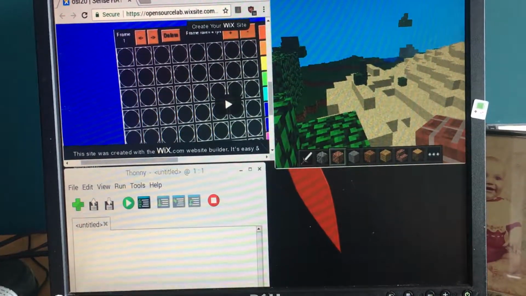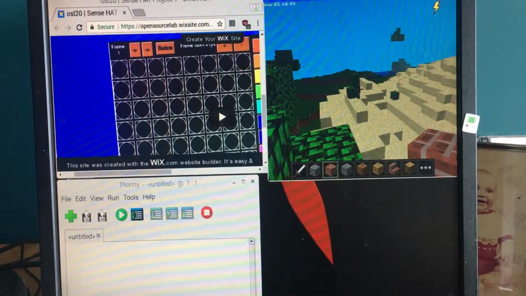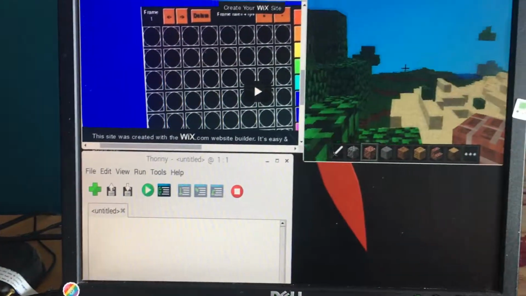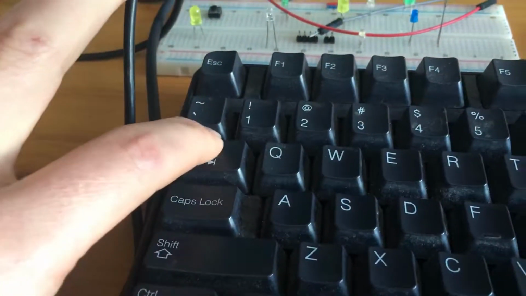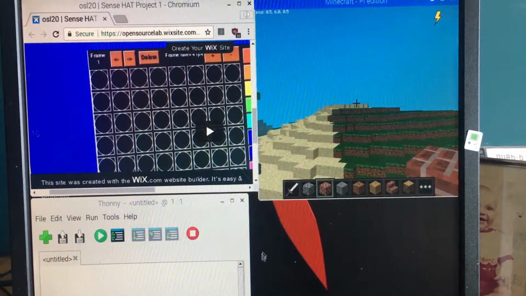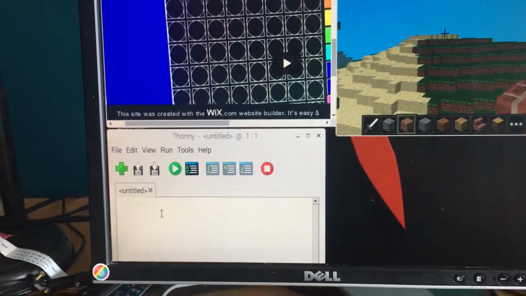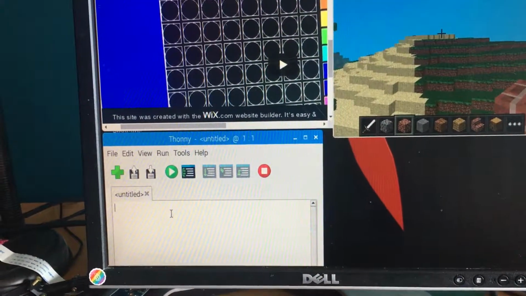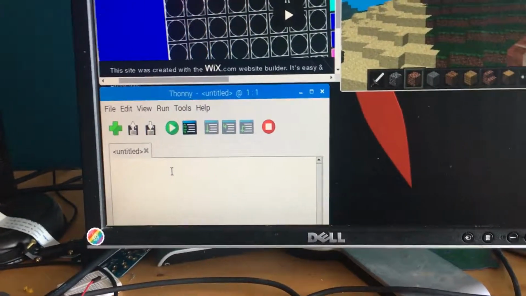If I drag my mouse back underneath this window and click once, I'm back inside the game again. So I'll do that again. I'm in the game, I go back, and there's my tab button, so I click tab once. The game just stays where it is, and I can pull my mouse out, and now I can go into the Thonny IDE window here. This is where I'm going to be doing my coding.